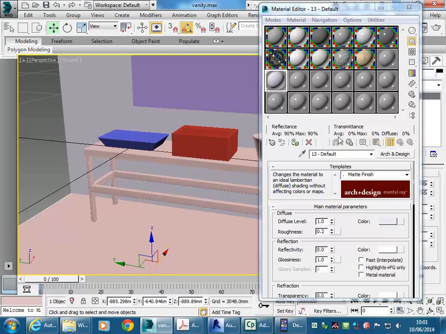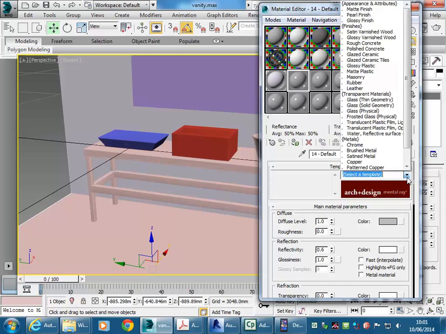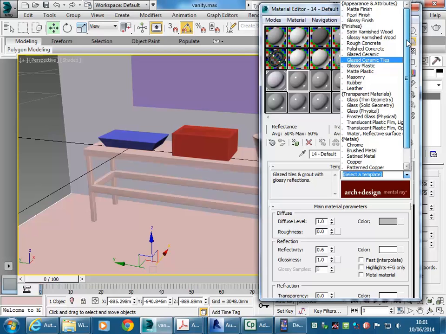Same with the floor. So this time I'll select a new swatch. I don't want to use this one because that's already assigned. So going to the next one across. This time I'll start with the, well, let's do timber. Also no, tiles. So since it's a bathroom, you have a glazed ceramic tiles preset.